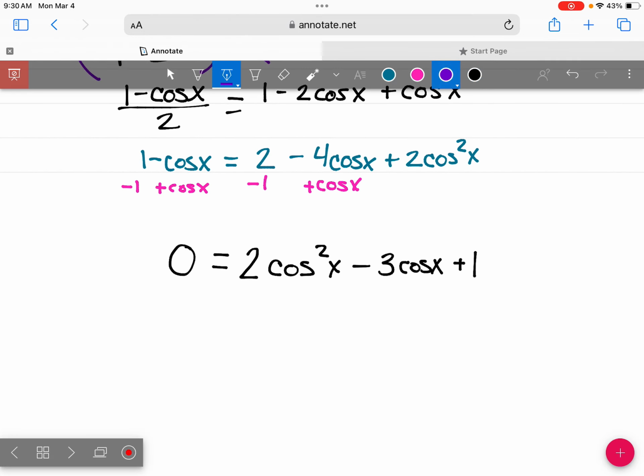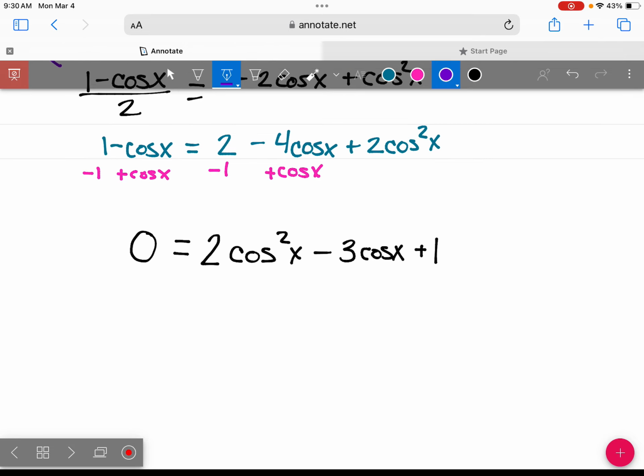And then, like we said, we're going to try and factor this. If it helps, if we struggle with factoring when it's got these trig terms in here, do a substitution. Do a u substitution for cosine of x and make this 2u squared minus 3u plus 1. For a lot of us, that's going to be easier to factor than cosine squared. And then whether you box, split the middle, factor by grouping, whatever method you choose, get that sucker in factored form.